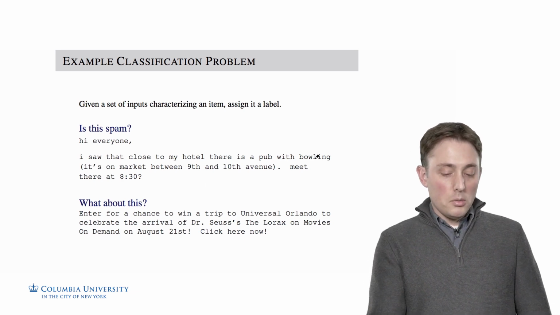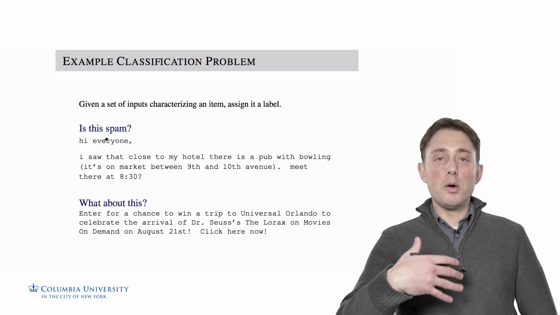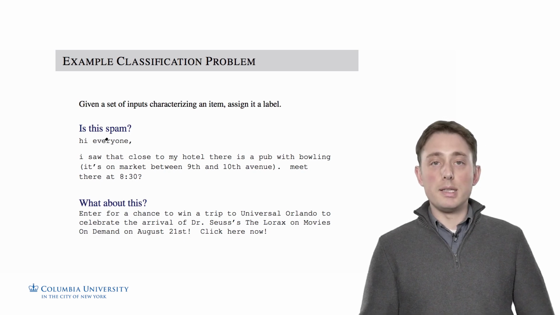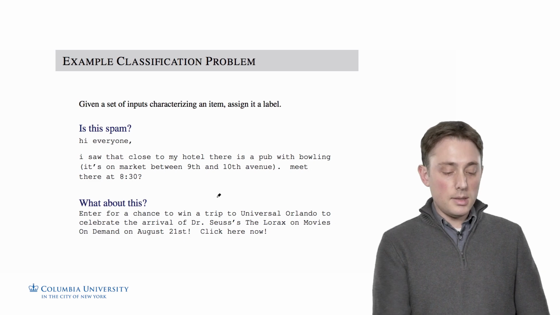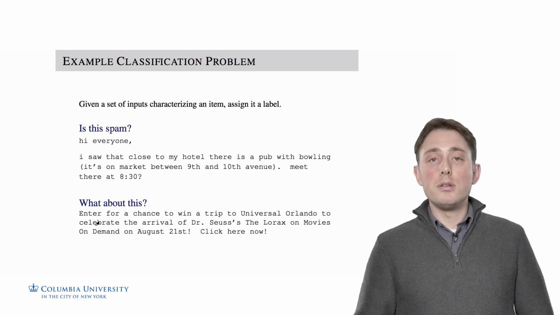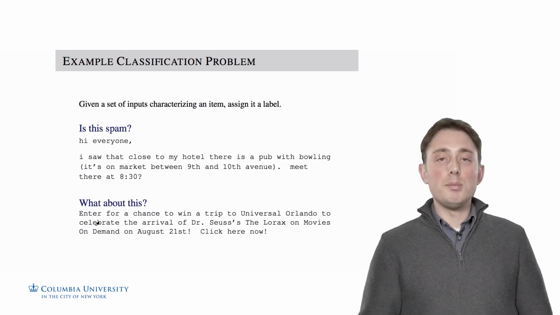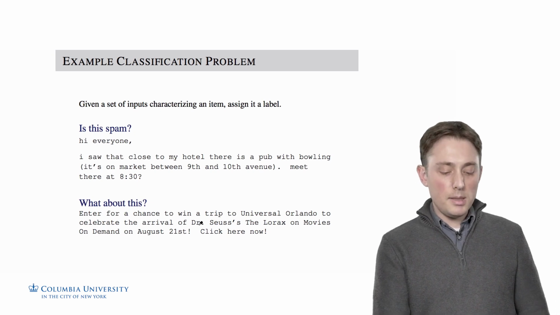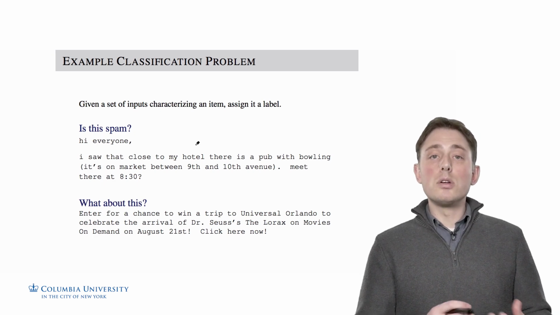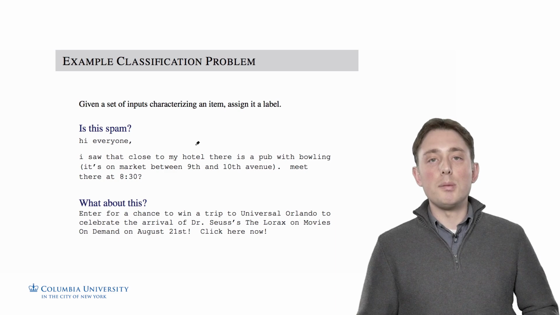So for example, we might have a data point like this containing this text, and we would want to now input this into some sort of a function and say, is it spam or not? In this case, most likely it's not. Or a data point like this piece of text, where we would input it into the same exact function with the same classifier, and in this case, that same classifier would say this email is a spam. So we classify this email to spam and this email to non-spam using the same classifier learned from examples of labeled spam and labeled non-spam emails.